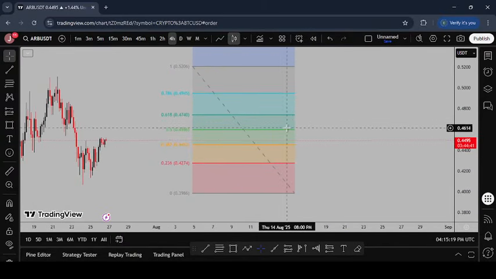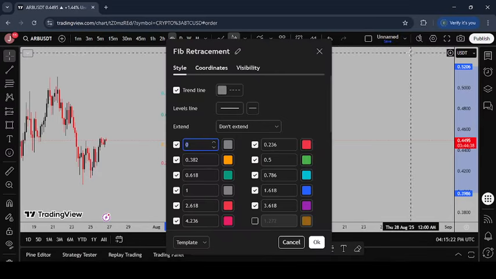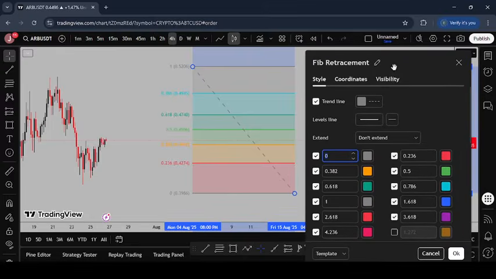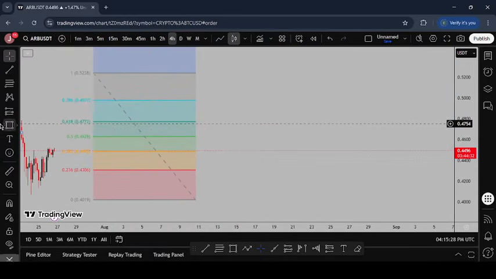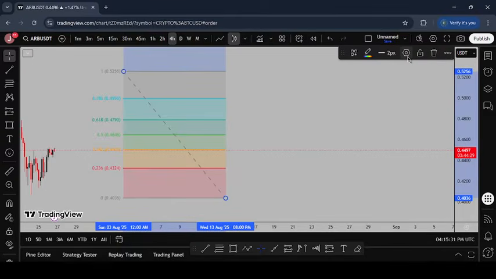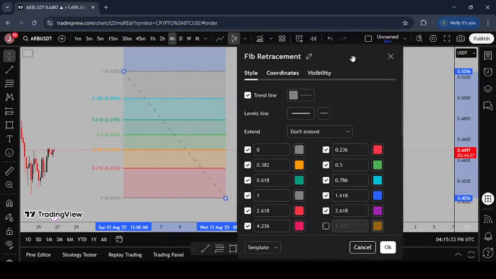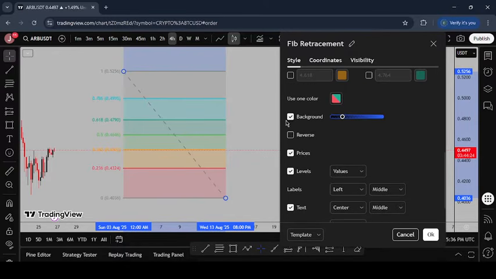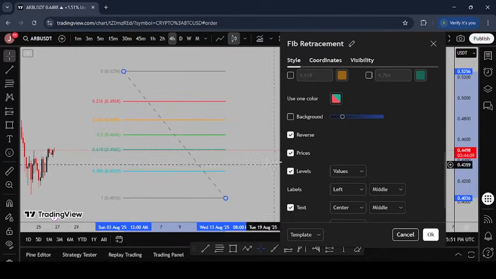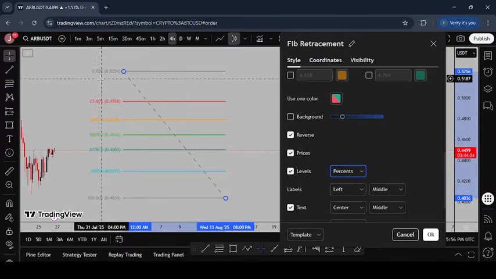So basically this is how you see it. You go to settings, right? Let me do this very well. Push this here so we can see it while I'm setting it up. So you click on settings. So the first thing I do is to scroll down. I take out the backgrounds. I don't really need it, right? I use the reverse. I click on reverse. I want my 0 to be at the top, right? Then on levels, the same thing. On the levels, I change my level to percentage. I want to use 0%, 100%, 50% discount.